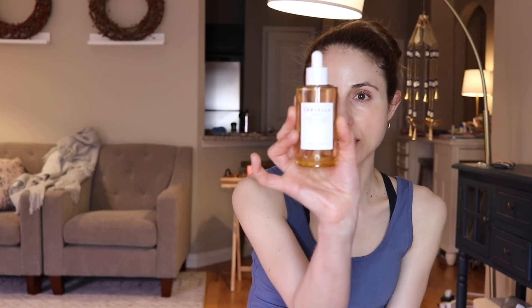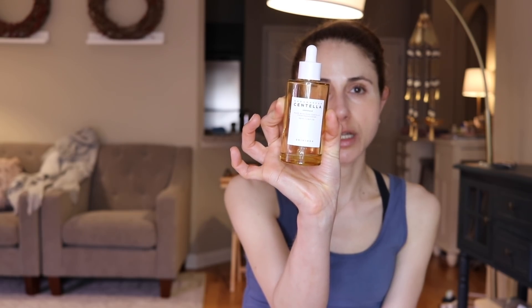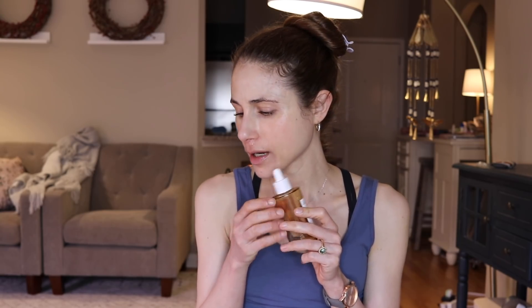The Skin 1004 Madagascar Centella Ampule — I made my way through that. I love centella; it's great for calming redness and irritation. But this was like — am I just putting water on my face? I really did not appreciate the anti-redness soothing property I typically get with centella-based products. I know it's popular and a lot of people like it — I've seen comments saying it's useful as an aftershave for reducing razor burn — but for me this was just like water. Would not repurchase, and if I remember correctly it was not inexpensive.